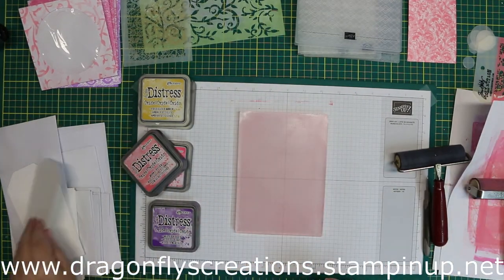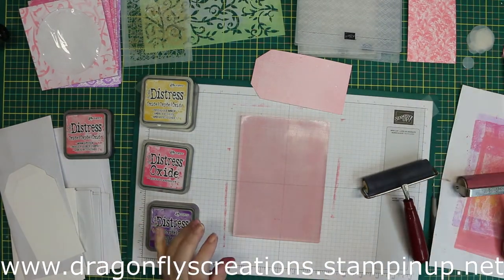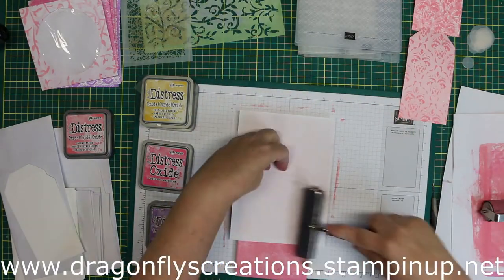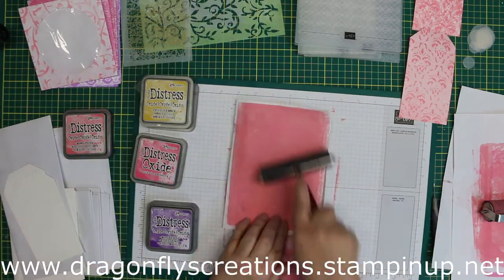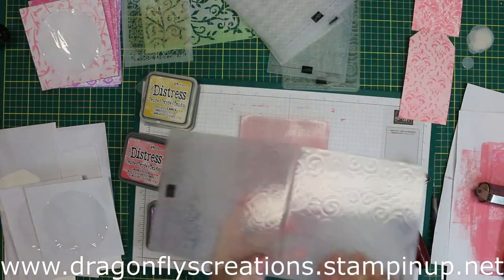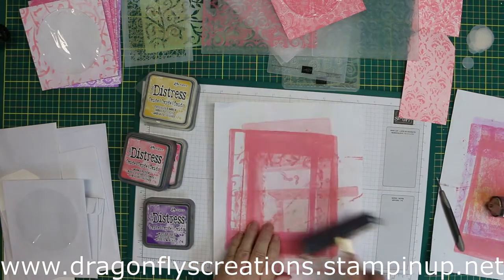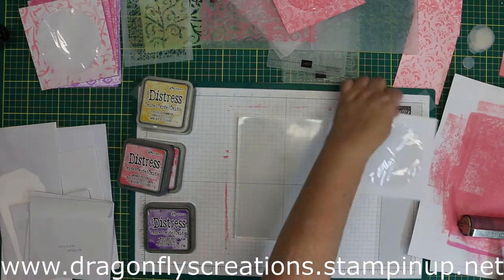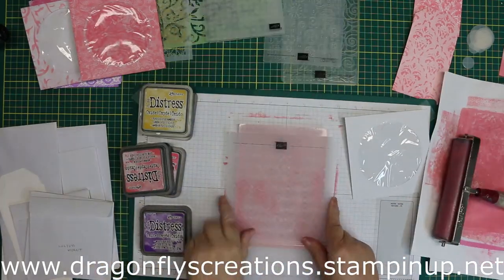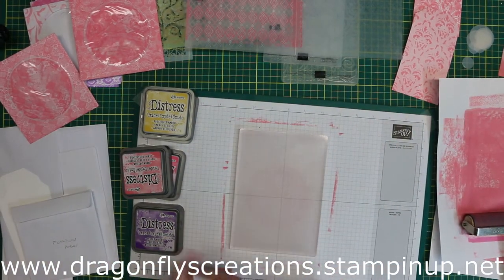For this one, I laid down some ink but removed one single impression before stamping the tag into it. Then I put down some more ink, put the stencil on top, and took another impression. I'm just using an old envelope to take some of that color off. This time I'm going to be using an embossing folder — pressing that in so it left the design in the ink — and then using a CD holder to pick up the ink. I used the envelope again to remove some ink, and I might be able to do something with that envelope later.